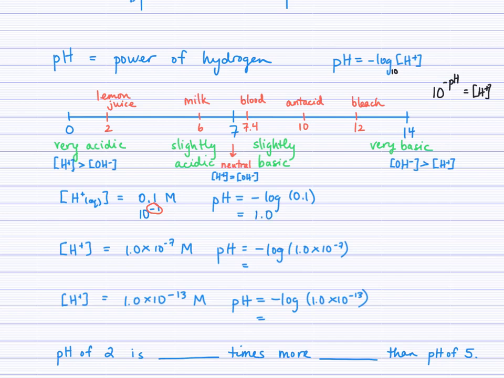So when the pH is 1, we're way down here, right, in the very acidic range. So that could be for a hydrochloric acid solution. As you can see, I've labeled in green, pH values that are pretty low here are very acidic. When the pH is a little bit higher, but not yet 7, this is the range of being slightly acidic. pH of 7 is neutral. When you get on the other side of neutral, we start to be slightly basic, moving up towards very basic.